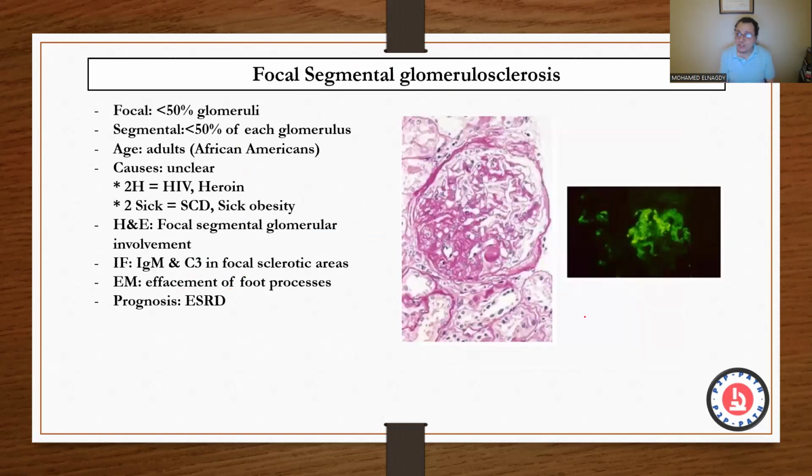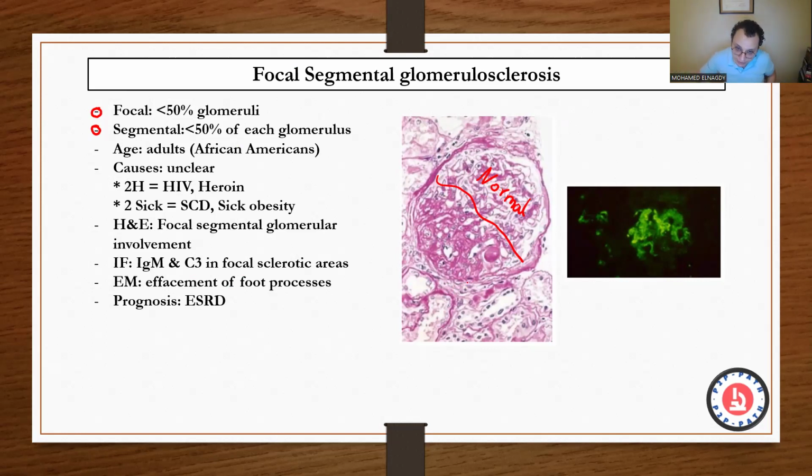The second one is focal segmental. Remember, it's not scary. So the first two words are focal and segmental. You need to know what this means. So here is the glomerulus. Here is the whole glomerulus. And here is the area of glomerular pathology. That's how a normal glomerulus looks like. A normal glomerulus will have spaces with visible capillaries and visible mesangium.